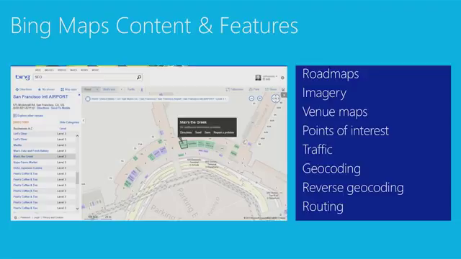There's points of interest that we provide through the platform, both on the consumer side and in the APIs. There is a complete traffic picture that is updated constantly. We have the ability to find locations and businesses, and obviously various types of routing components for cars, for public transport, and for walking directions.